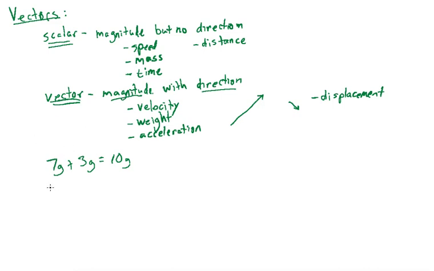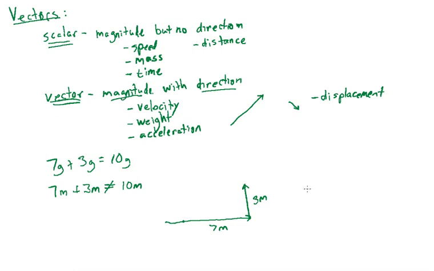So if I have something like 7 meters, thinking in displacement with a direction to it, plus 3 meters, my total displacement does not necessarily equal 10. It might equal 10, but it doesn't necessarily have to. If you want to think about this, we can just draw it out. Let's say I walked 7 meters this way, and then I turned and walked 3 meters this way. I know I didn't get those exactly to scale. My 7-meter one should be longer.